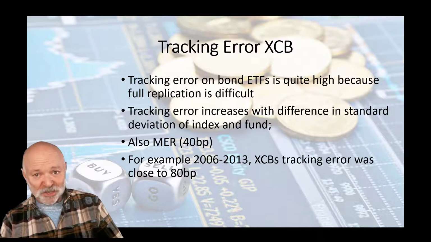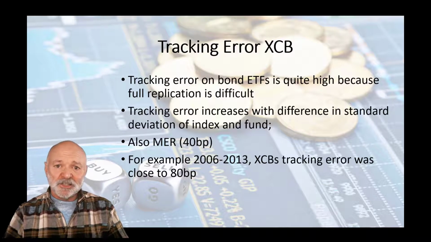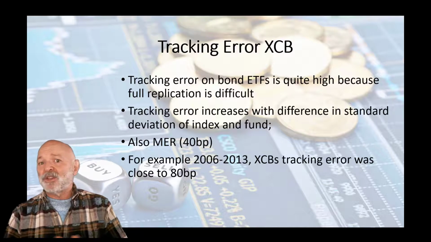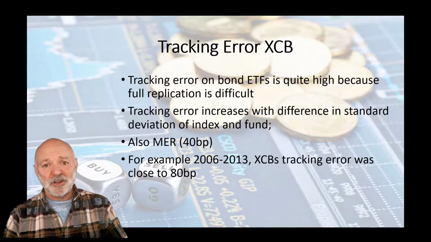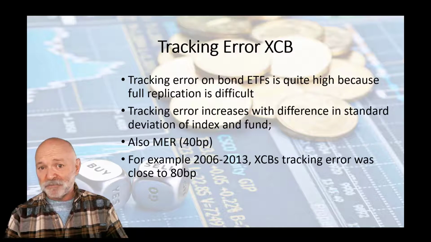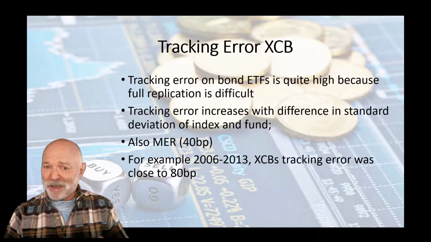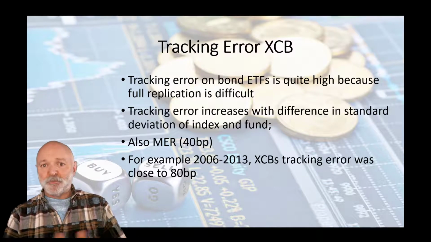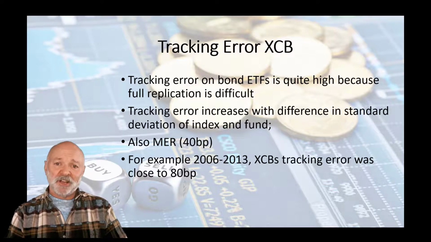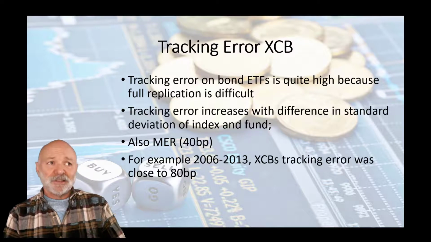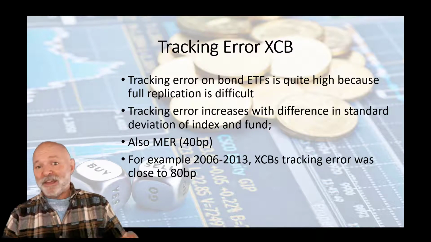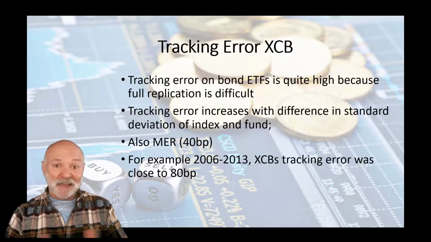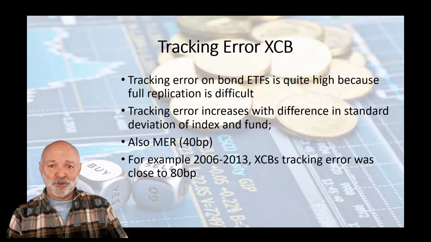There's a higher transaction cost to buy and sell bonds, so as the market changes, we would have to continually be buying and selling bonds. And not all bonds are liquid. They don't trade on a regular basis the way that equities do. So even if we have a smaller sample of the index, rather than being able to buy into the full index of all issued Canadian bonds, we would still have difficulty tracking it. So tracking error becomes a problem because we can't fully replicate, can't copy all of the bonds that are traded.